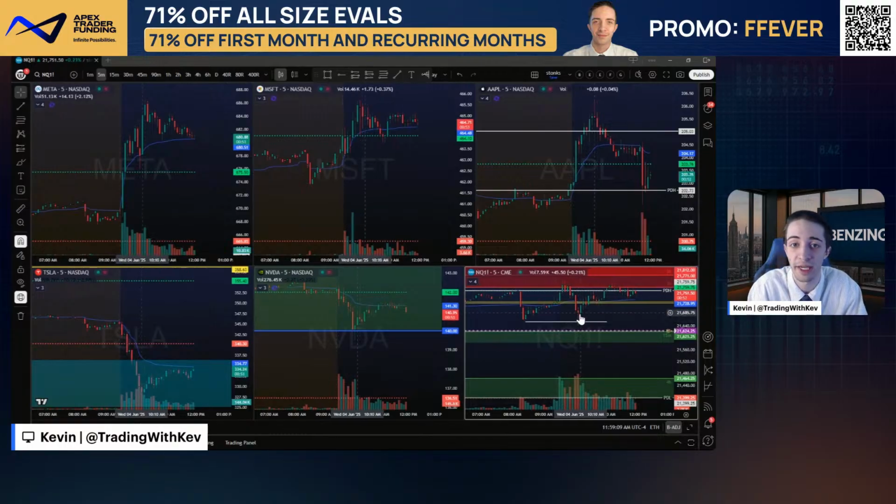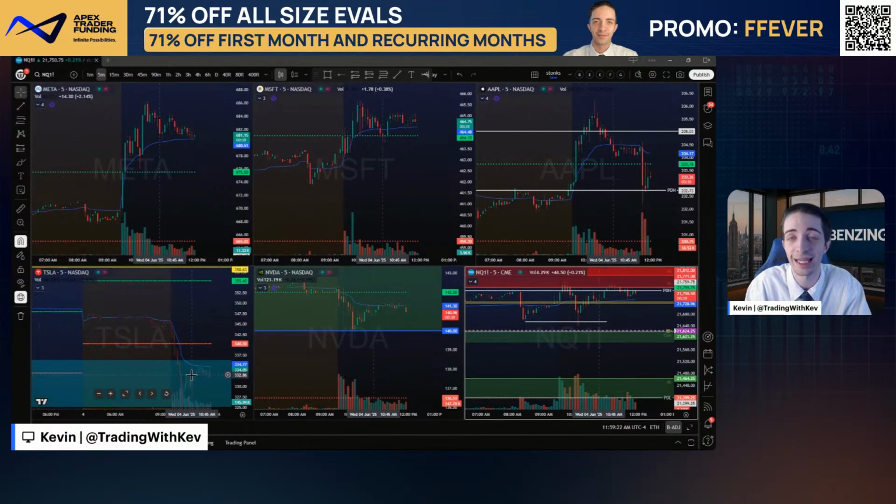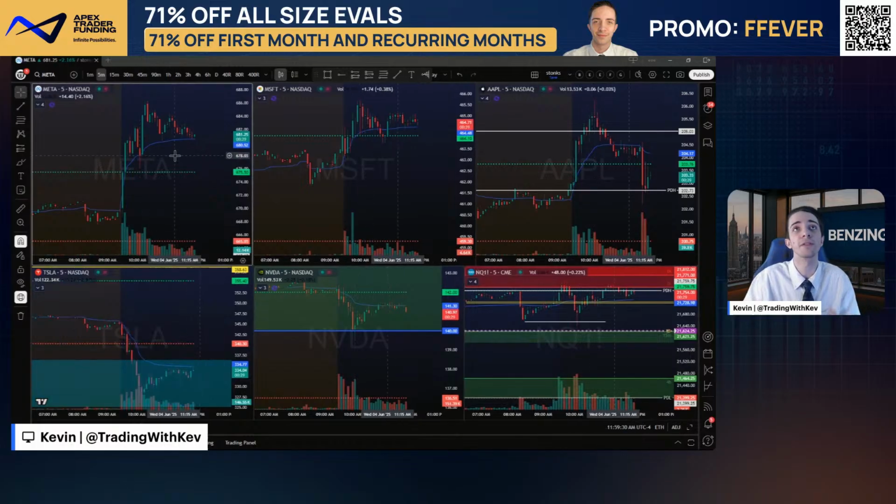Well, it looks like when NQ was reversing off the lows, Nvidia was also at a key level, 140, a key psychological level, and holding to reverse higher. We see Tesla was also in this blue zone. This blue zone is one of my areas of interest. That would be support. And I also see Meta was pushing below VWAP and ended up holding VWAP. So you guys see how all of these equities are also finding some level of support, while NASDAQ also finds that level of support. That level of support being the pre-market low we took out, and we were able to reverse.